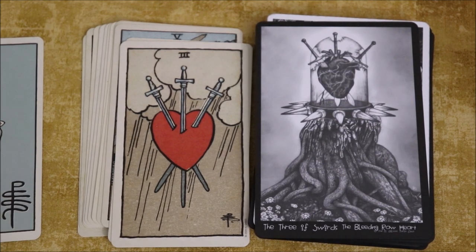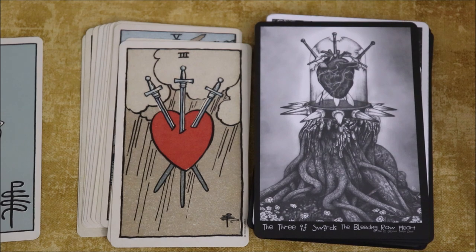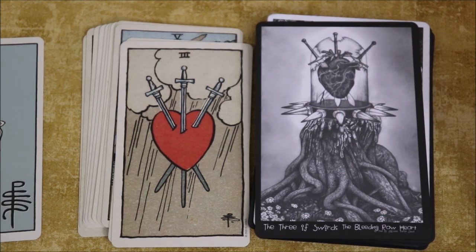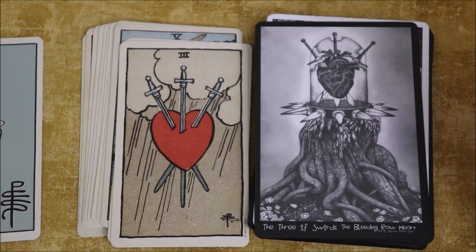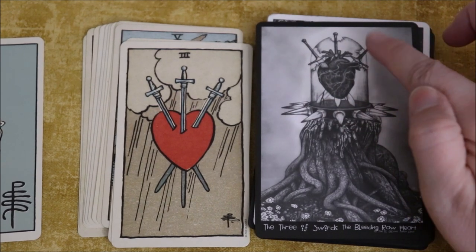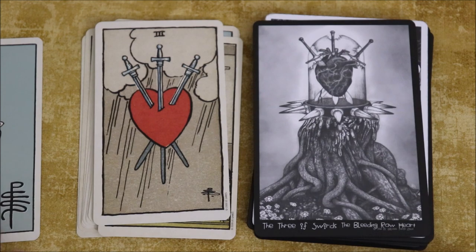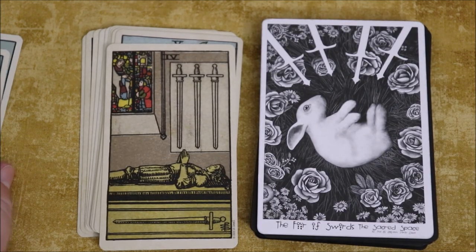The Three of Swords, the bleeding raw heart. This reminds me of the rose in the container for the Beauty and the Beast. That's what that makes me think of at first glance. You get this idea of a heart that's very, very guarded. Look at all these spikes going around, and you can tell that it's guarded because it's been so wounded, which is a really clear way to look at this particular card. It's often very true. Oh, the bunny in the Four of Swords, the sacred space.